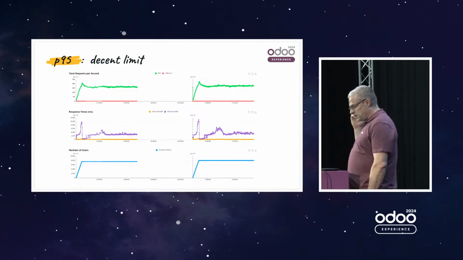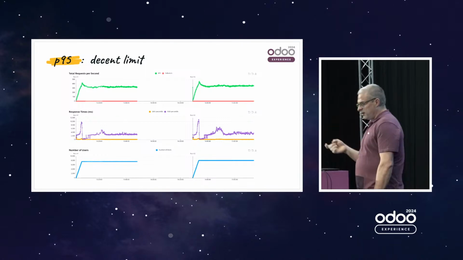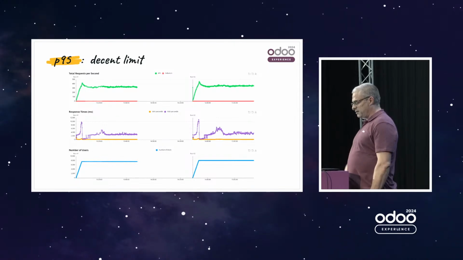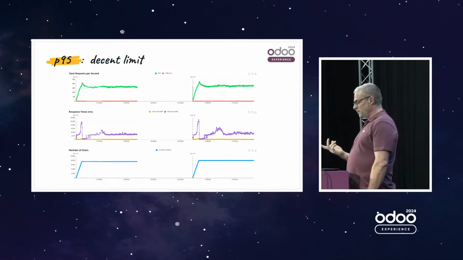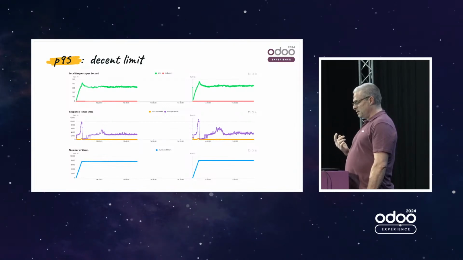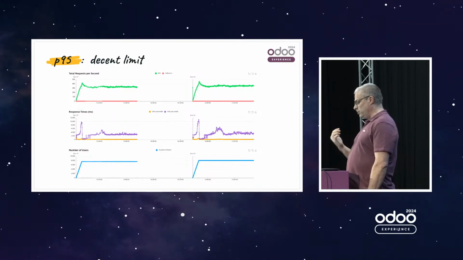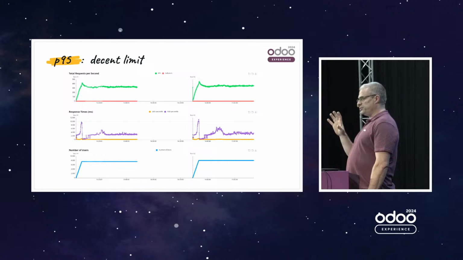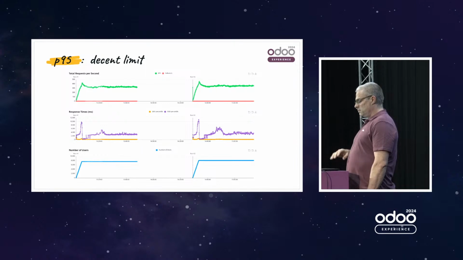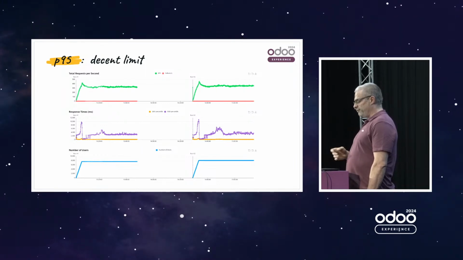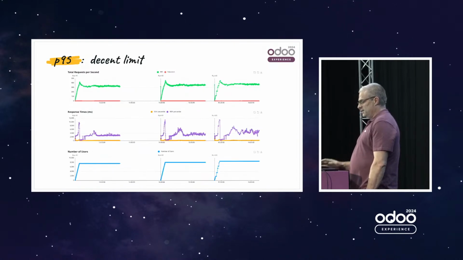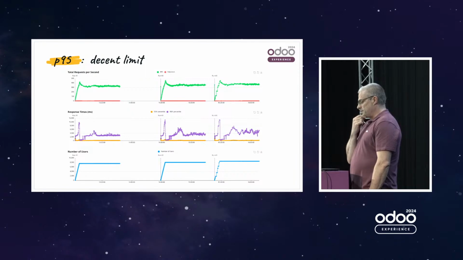So the first test is, I think, 7,500 users, and the other one is 8,000 users. In both situations, the system is correctly handling the load, and the percentile 95 of the response time is mainly the same for both tests. So let's add some more users, and here is the result.